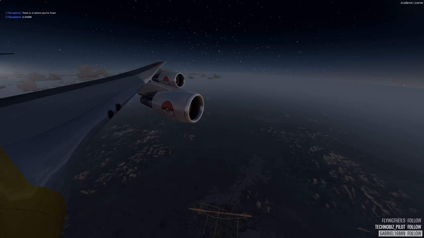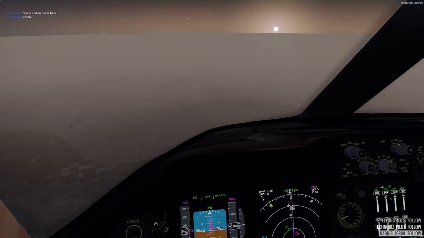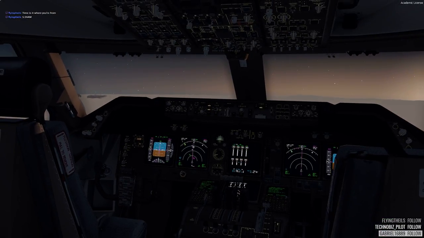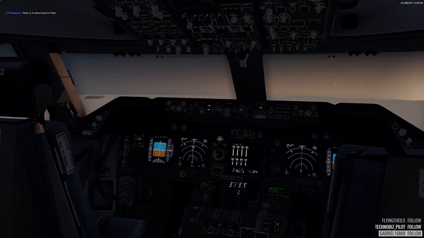Center console, lights. What is the light view? Oh, I don't need that. GoPro. Heyo. I got the jump seat view. Oh, that's kind of cool. I like that one. I'm gonna import that one. That's pretty cool. FMC.